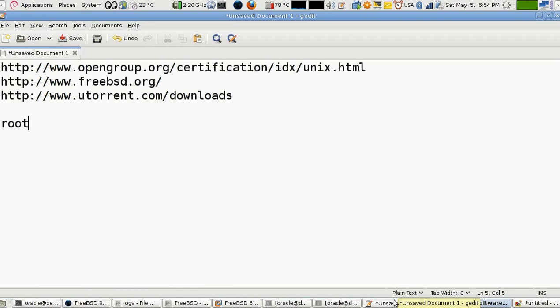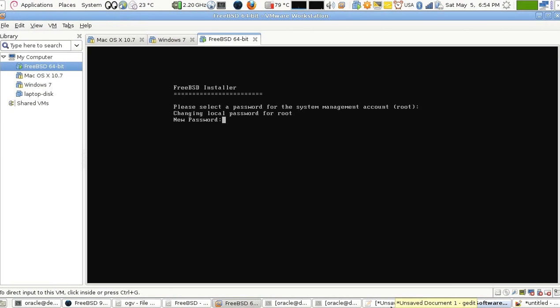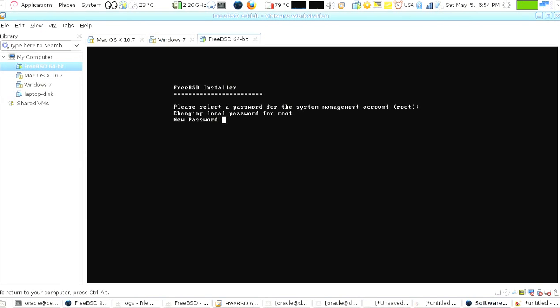So here, root, this is the system admin. Now I'm going to use my own password and then type it.